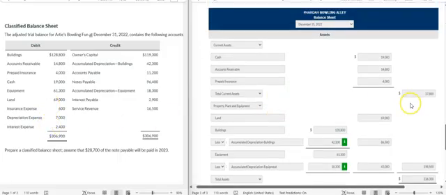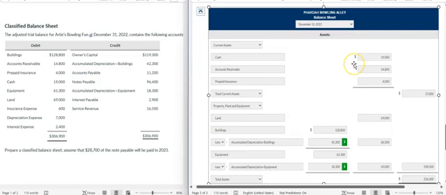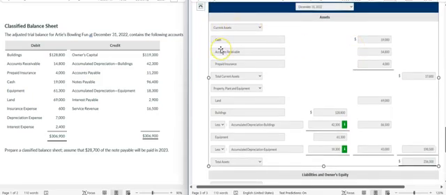So preparing a balance sheet, remember, is going to report the assets first. Assets are any resource the company owns that they intend to use to help them operate. So taking a look over here, what assets exist? Well, buildings, that is an asset. Accounts receivable is an asset. Prepaid insurance is an asset. Cash, equipment, land, those are all assets. These are expenses.